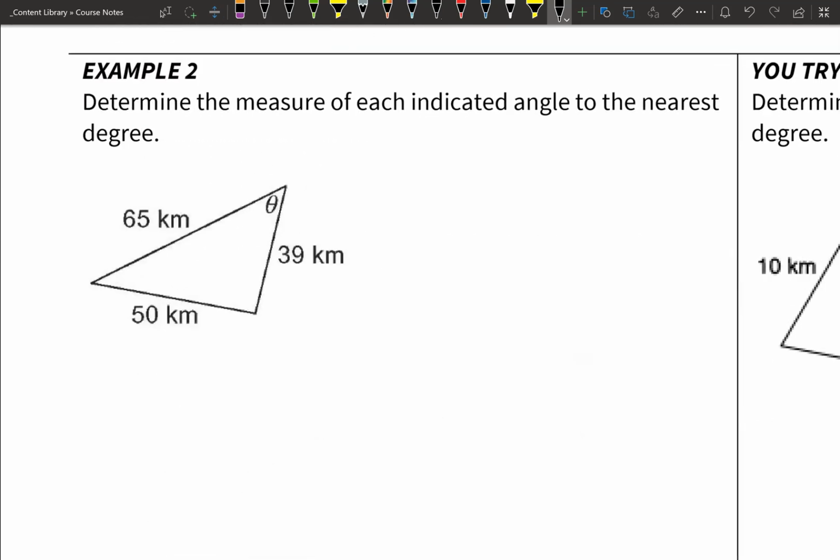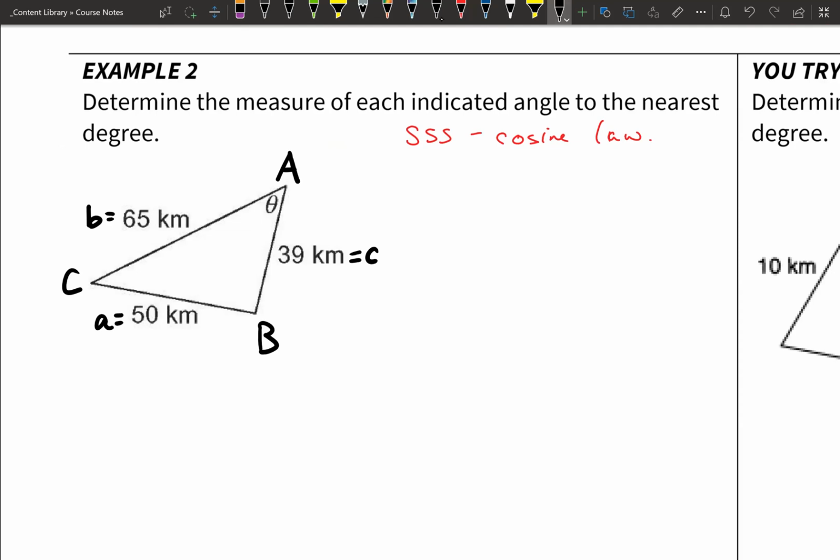What if we're asked to find the angle, right? So here we have 65 kilometers, 50 kilometers, and 39 kilometers. We have three sides of a triangle, SSS. So the cosine law applies here. Okay. And so it might be helpful to label, right? If I labeled the angle theta A, right? And then side 50 across from A will be side little a. Okay, and then I'll make 65 b, and then across from b will be angle B, and I'll make 39 c, and across from 39 will be angle C.